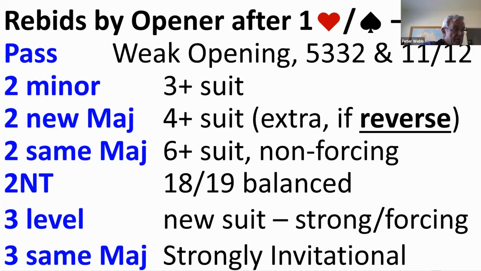It goes one major, 1 no trump. Now, depending on what you play, whether you play it as forcing or not, if you don't play it as forcing, with a 5-3-3-2 shape and a minimum hand, 11-12, you can pass 1 no trump. So you're not going to get into too much trouble because your partner's going to have either a hand that is similar in shape to a standard 1 no trump, or it might be a little bit more.